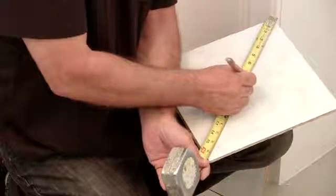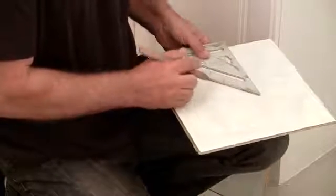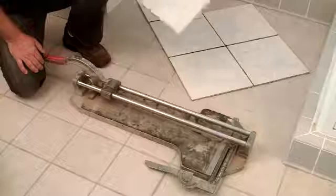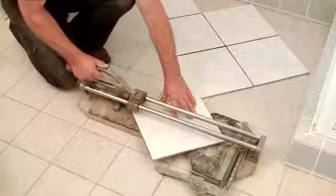Once you've marked your 8 inches, we'll go ahead and take our square, and this particular square has a 45-degree angle on it. And we'll take that square, line it up with our measurement, and draw a line. Once you've got your line and the tile marked, we'll go to our cutting board and we'll put that line on both sides of the cutting board where our scoring wheel is going to hit them.